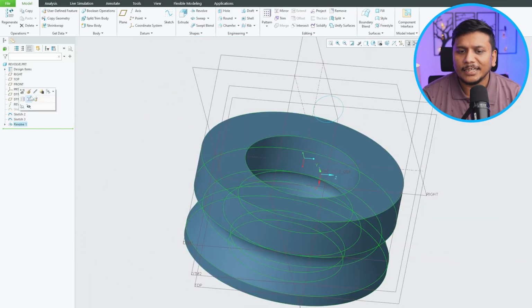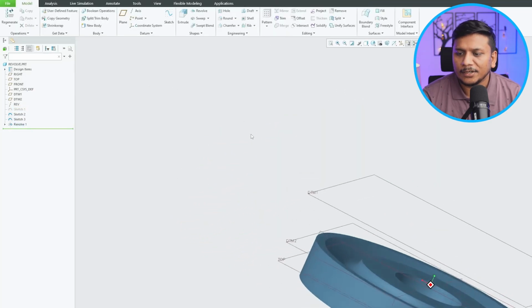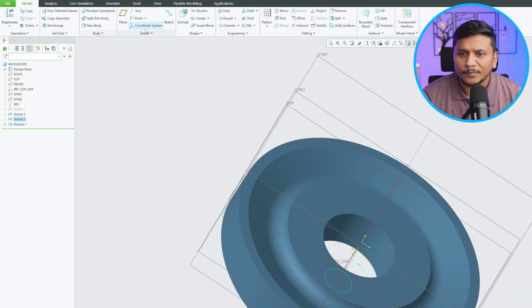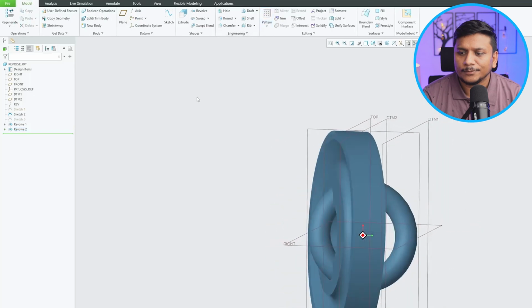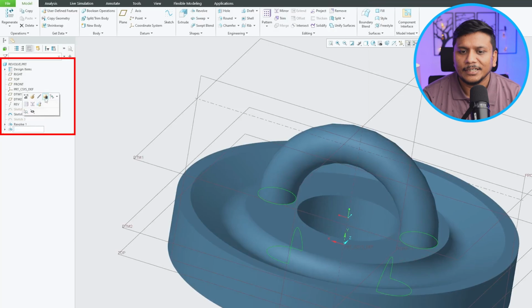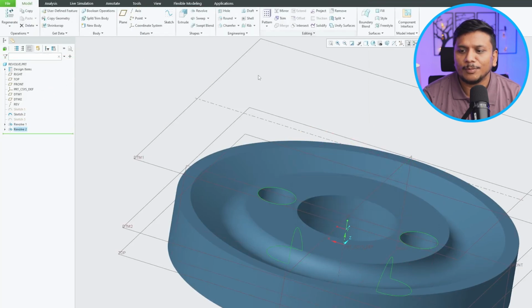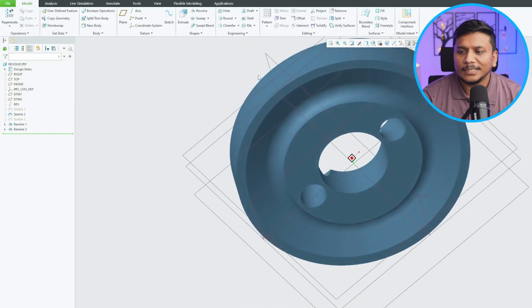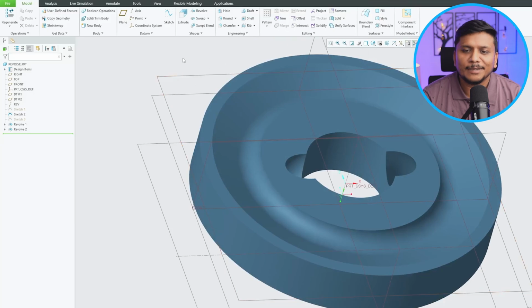Now let's go back and select another one, and now what I'm going to do here is revolve this sketch as well. So let's again click on revolve, and there we go. Now let's say I would like to create this revolve as a cut. So again, let's go to edit definition, and this time I'm going to click on remove material, and there we go, guys. Here we can see we were able to remove material this time instead of adding new material.